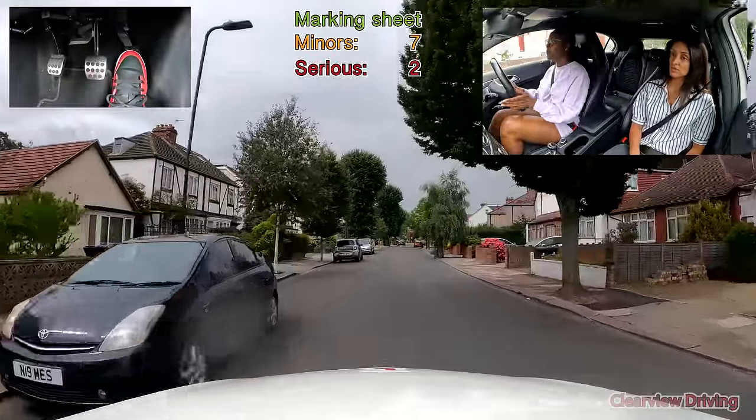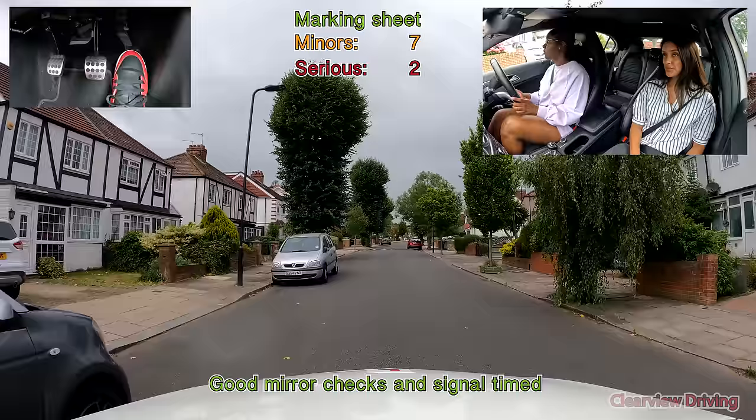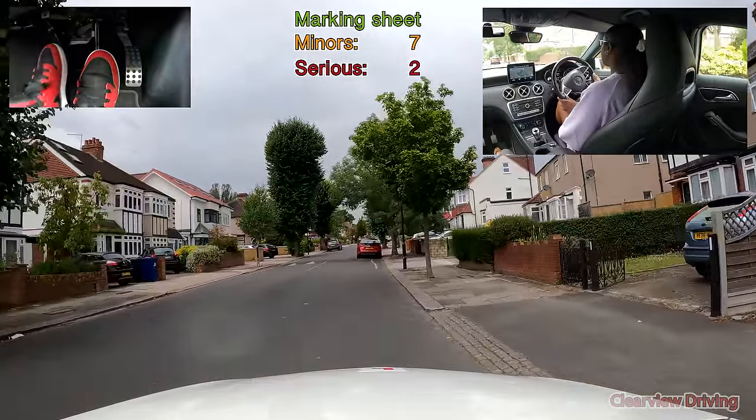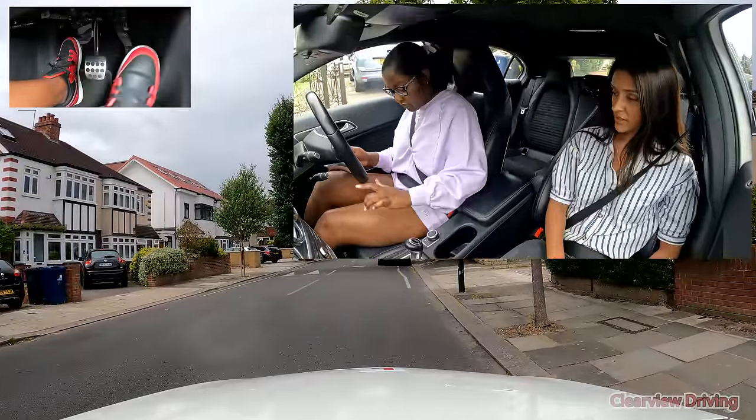Side of the road. Don't worry about the driveways on this occasion, just anywhere on the right is fine. Thank you, that's great there, Tara.